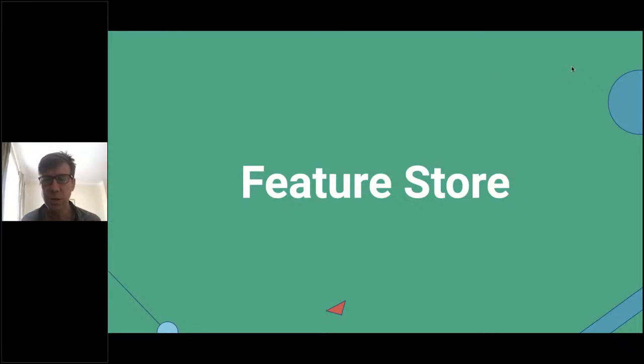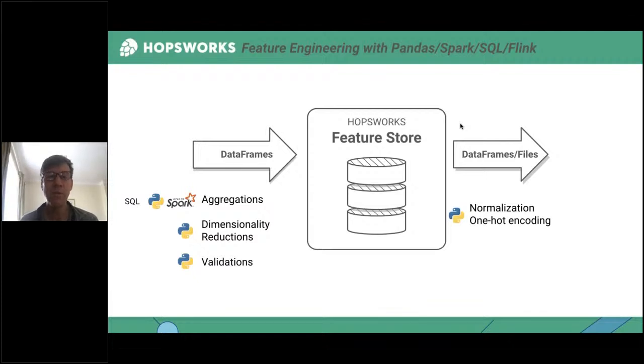But let's have a look at the feature store, because not everyone, I guess, is familiar with the feature store. The feature store for machine learning is a platform for managing your features for training and for inference. And the basic idea with Hopsworks feature store, because there are a number of other feature stores, is that Hopsworks is a Python-centric feature store. You can write your feature engineering code in Pandas, and you can write those data frames to Hopsworks. And it's the only really Python-centric feature store available today.